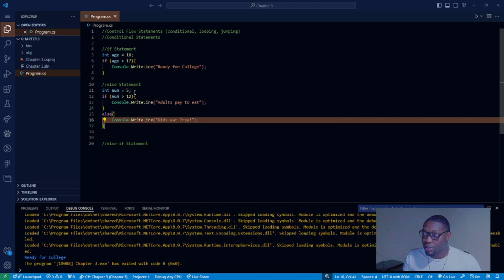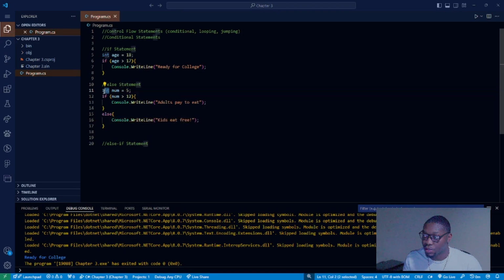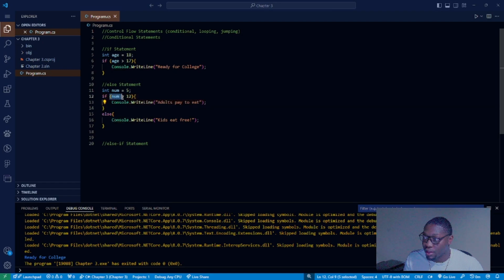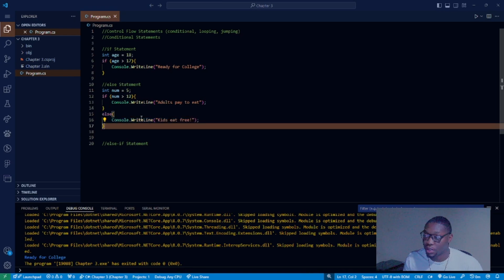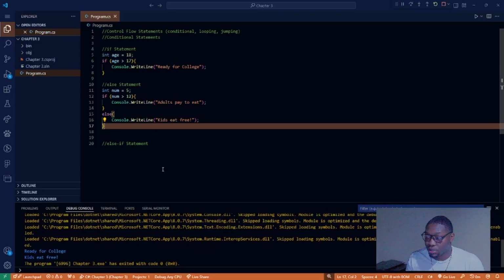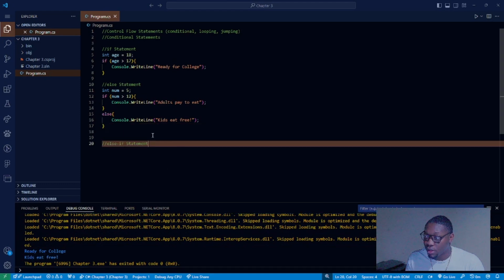So let's take a look at our else statement. What we did is we assigned a variable to the data type integer and gave it an initialization of 5. We ran our if statement to see if it was true. So first, let's see if this number is greater than 12. When we see 5 is not greater than 12, that if statement is no longer true. So it goes to the false aspect, which is what the else statement covers, to see if that condition is false. So if we run our debug once more, then we'll see in this else statement, kids do indeed eat free at whatever place of establishment this is.